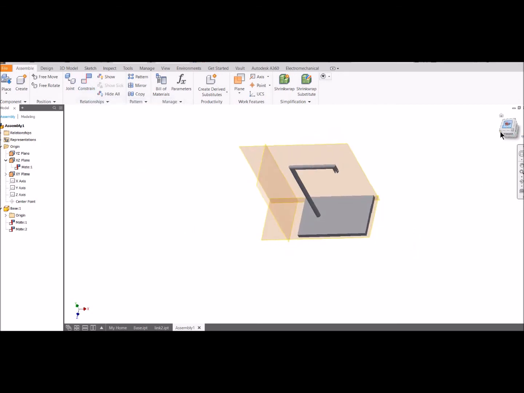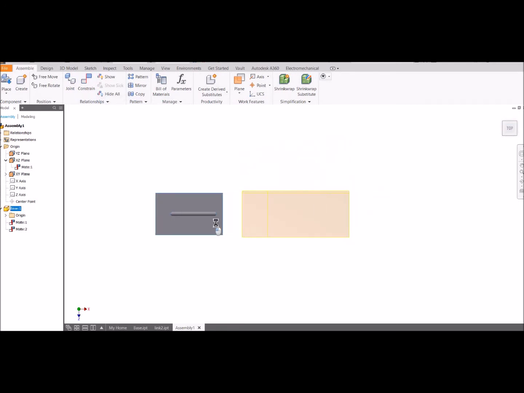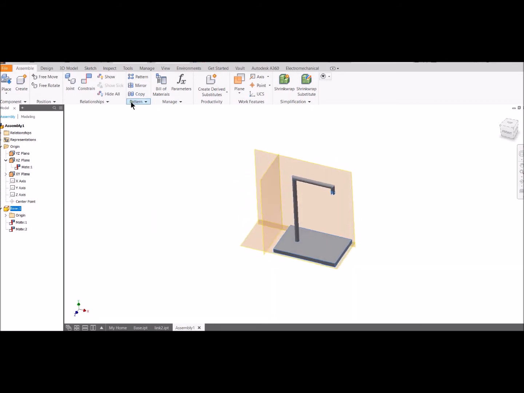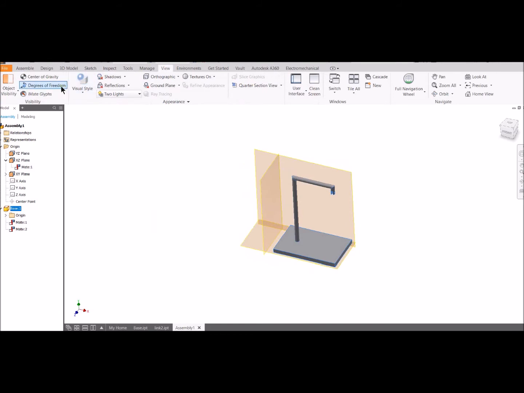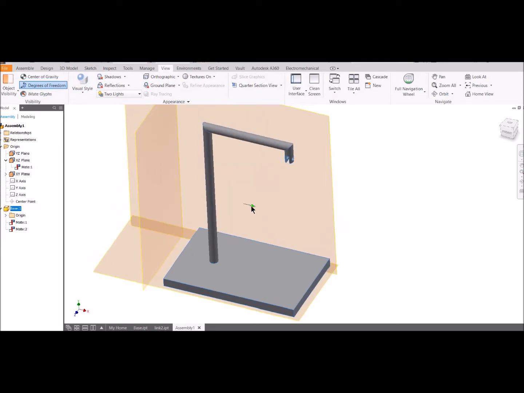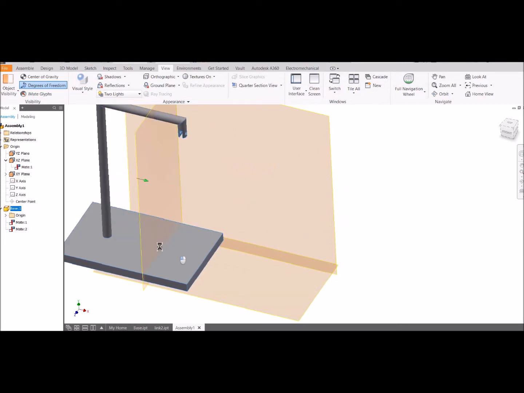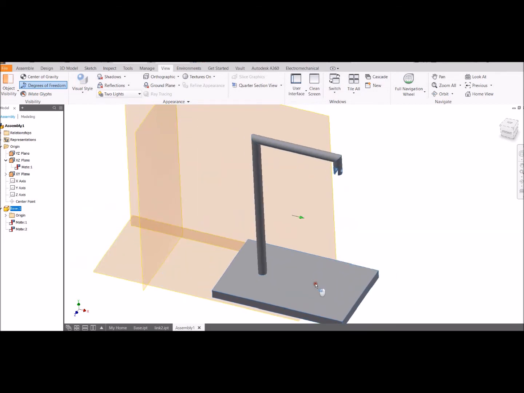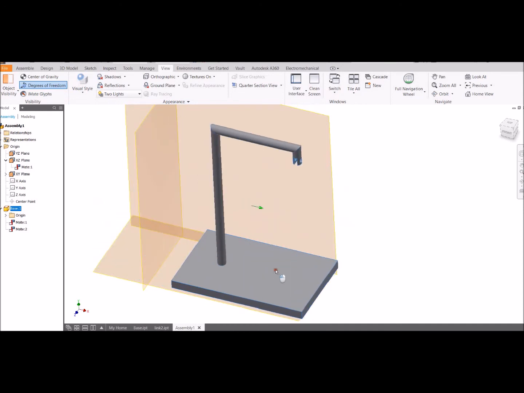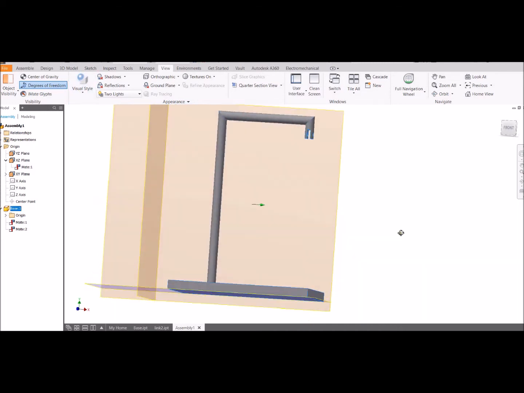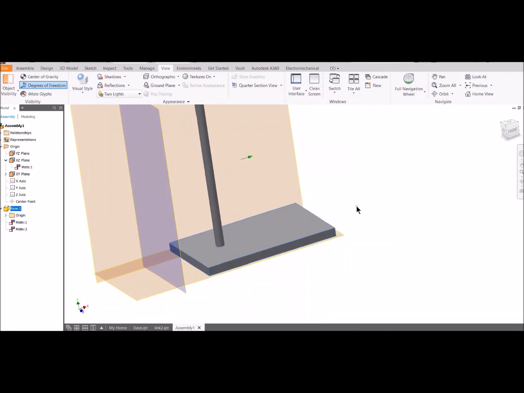And now if I look straight down at the top of him, the only way he can move is just like this. And if it's still a little confusing of which way he's moving, if I come over here to view, I can actually click and show the degrees of freedom for this guy. I should have had that turned on earlier. So see that little arrow that showed up after I clicked on degrees of freedom? That shows the only other way that he can move. There's actually 6 degrees of freedom in the XYZ directions and rotation in those directions as well. And you'll see those degrees of freedom disappear as you constrain your objects to one another.